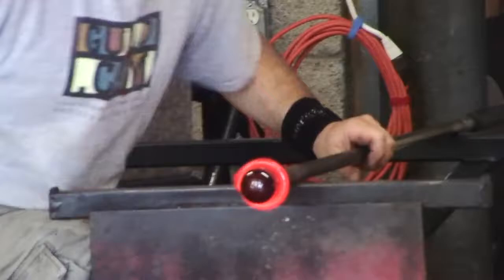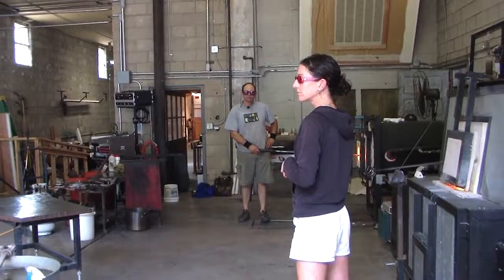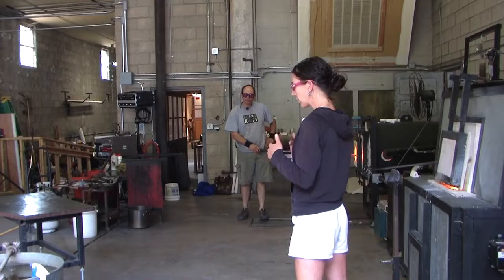Trefney and Vink invited the public to a glass blowing demonstration at their studio in Durango. It actually depends on the colors. Some of the colors are better if you wrap on first and then it goes over the top. With some of the more transparent colors, the blues, you get more of a line if you do the wrap first.